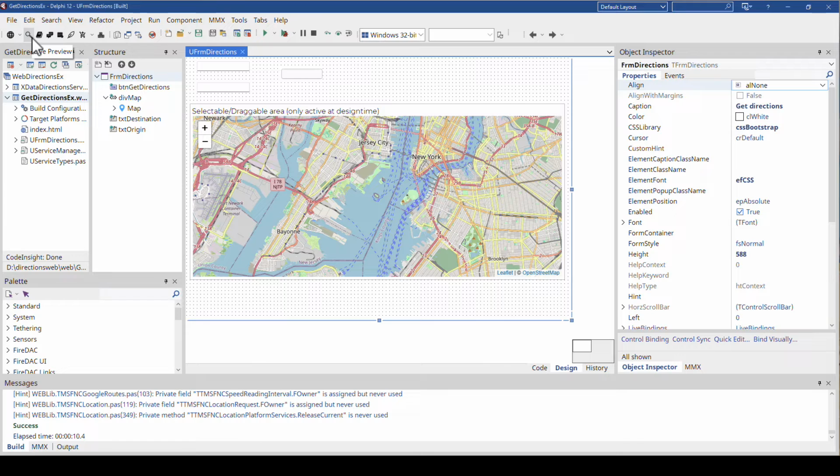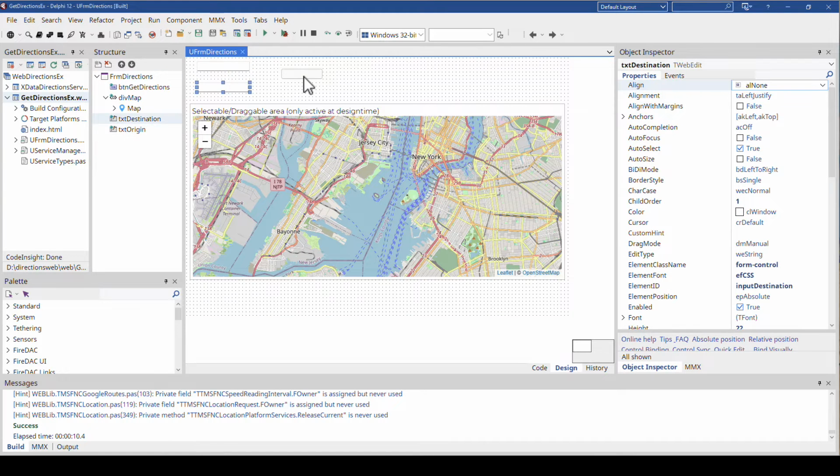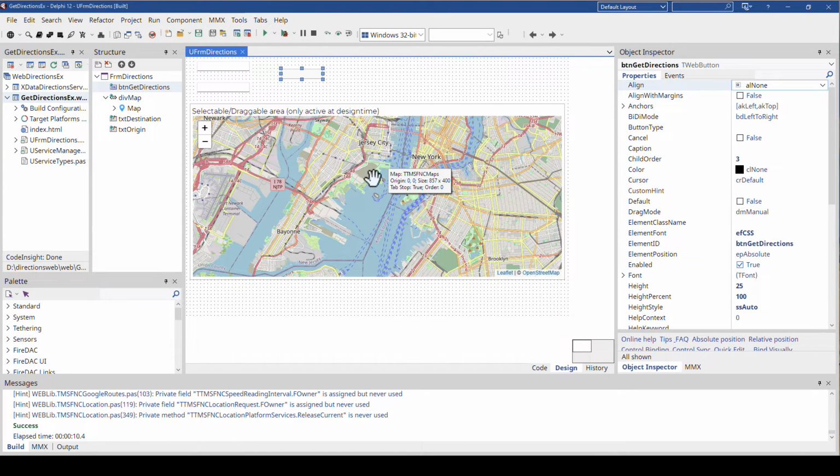There's a video about that on the TMS channel, but still, this is not really needed in this case. For me, it is important to write code for the interaction of these two edit controls with the button and how it works on the map, so to speak. And the design is being formulated in HTML using Bootstrap classes.